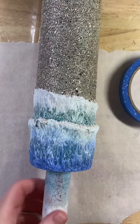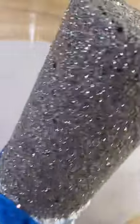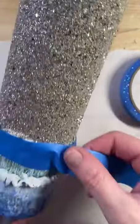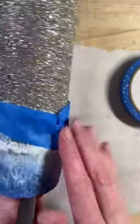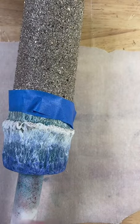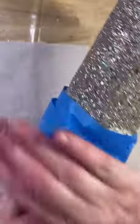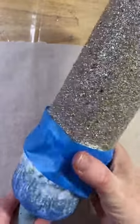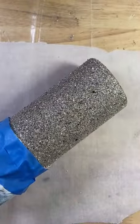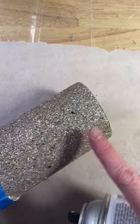My turtles are baked. Now I need to seal my glitter, so I'm taping off my waves because I'm going to use a spray paint sealer — I don't want any of that on my clay. Even though it has been baked, you don't want to mix spray paint and clay; they don't work well together. I learned that from Rachel Tinted. I'm using a clear matte finish spray paint — that's what I had.